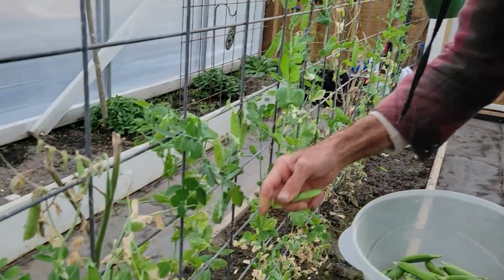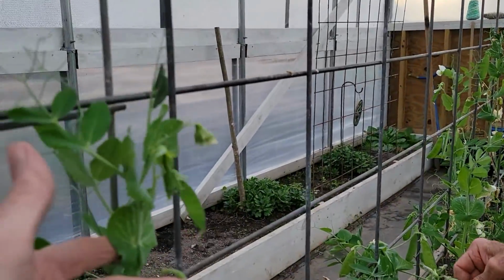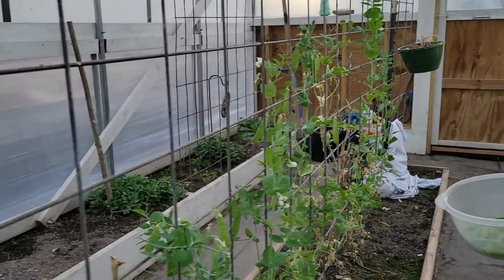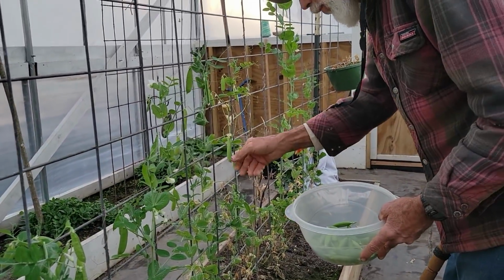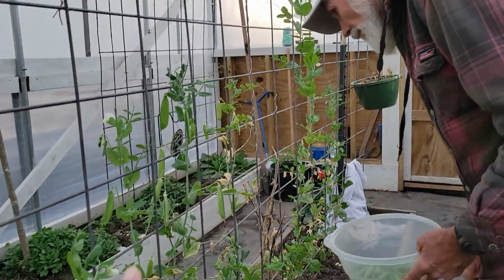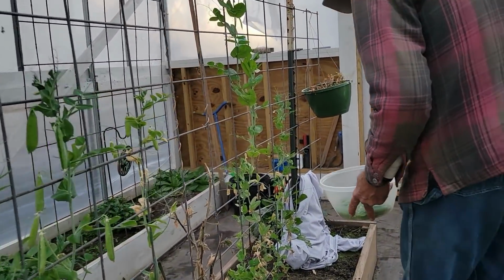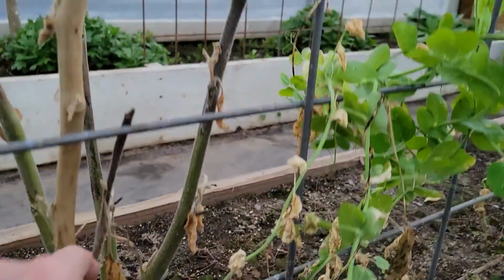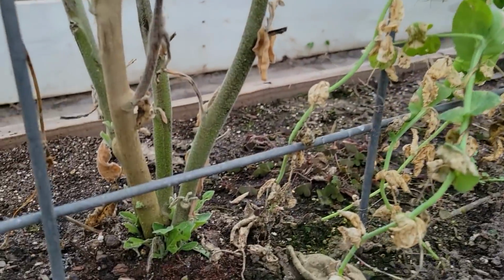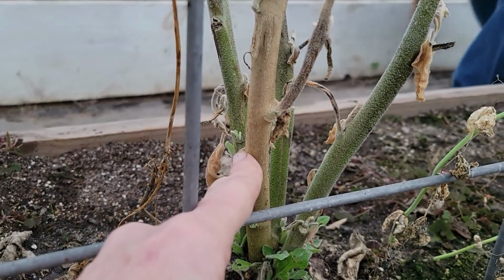Oh, these got burnt worse than the others, and they're not doing as good, but they'll come back out at the top. The plants can take the cold. It's just the beans and the blooms that can't take the cold. These blooms that you see came back on after the cold a few days ago. Eggplant. It's still green down at the bottom. Look at it, it's got green coming out here and here.